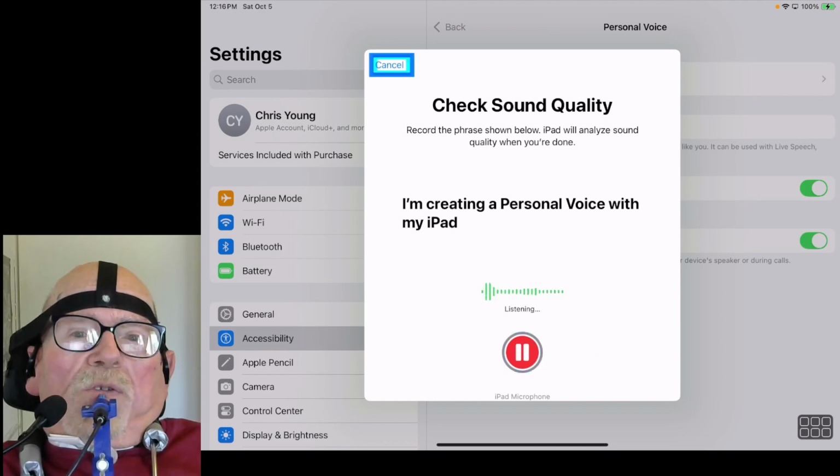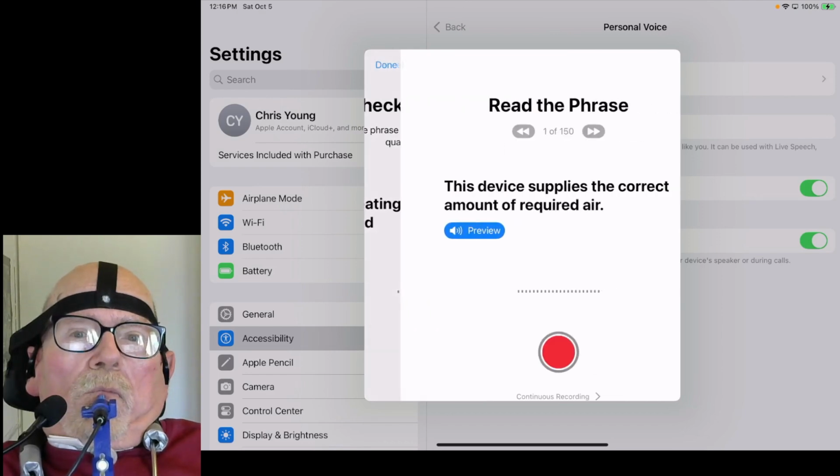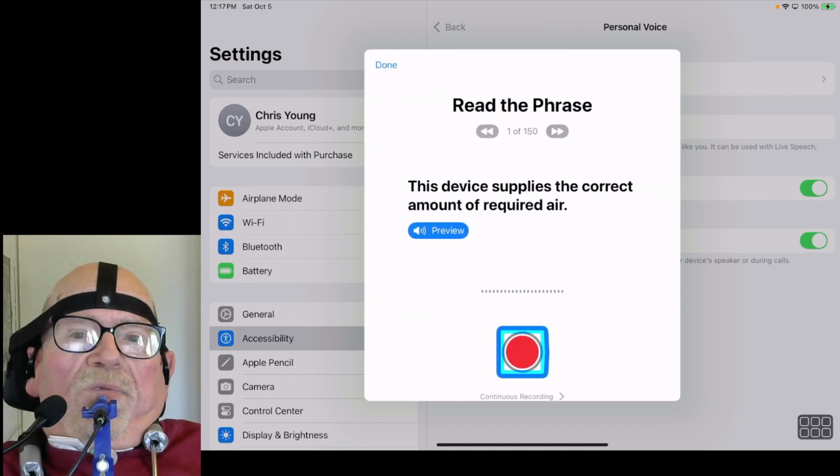I'm creating a personal voice with my iPad. It says the background noise is okay. This device supplies the correct amount of required air.